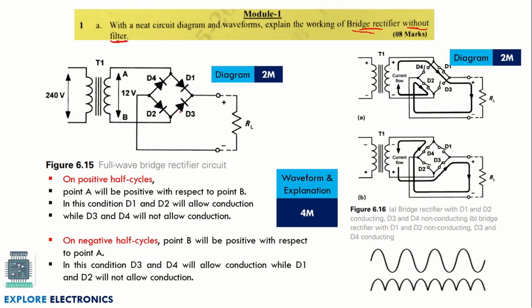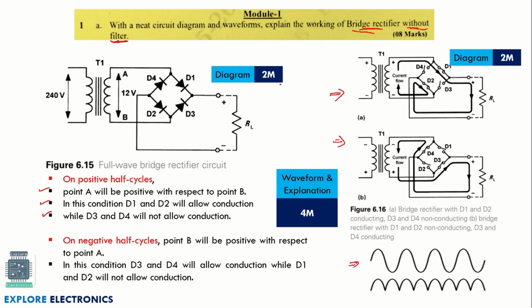So this is the diagram to be written, and separate diagrams for the positive half cycle and the negative half cycle need to be written to get the maximum marks. So explanation regarding the working of the rectifier in the positive half cycle of the input and the negative half cycle of the input is very important here. So this much of explanation is sufficient. You can explain these points in brief in the exam, and you need to write the waveform also.